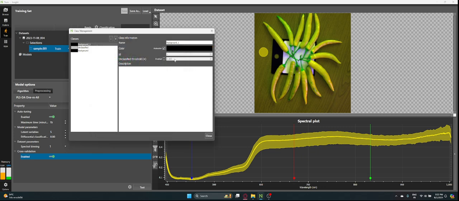There's a threshold here if you want to enable it. What it does is that if something is almost similar to this, then it will identify it as a background. So generally you can put it very low, but you can also put it very high, provided that they all look almost the same.